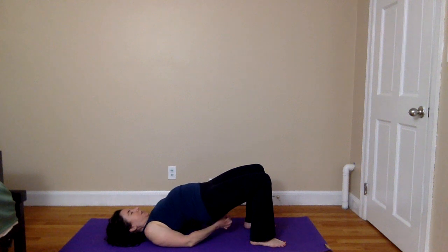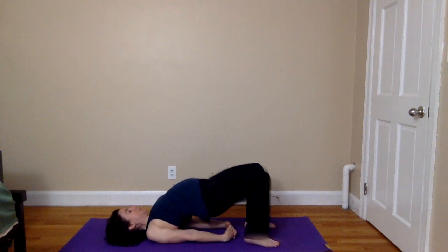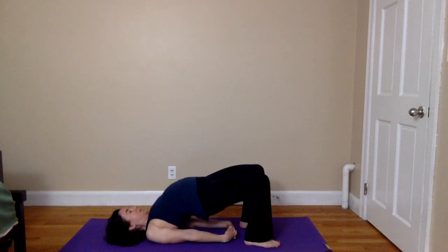Another option is to interlace the hands together behind the back and wiggle one shoulder blade at a time underneath you. So choosing your variation of bridge, finding a comfortable place to hold. And stretching only to the point of comfort without strain. So feeling free to adjust. You can always back off and take a rest or move a little bit more deeply.